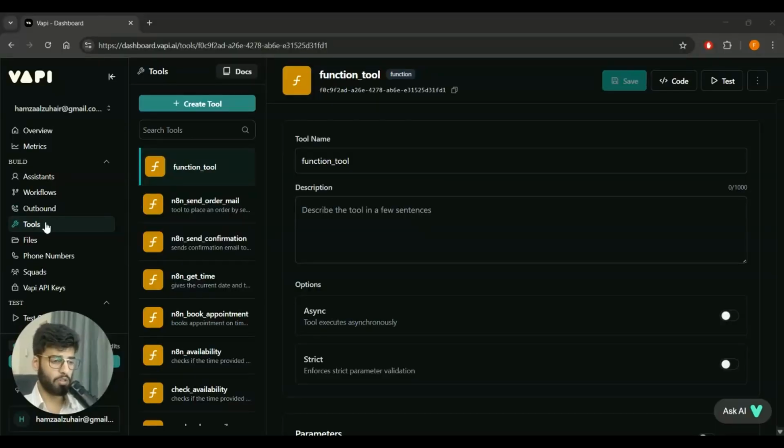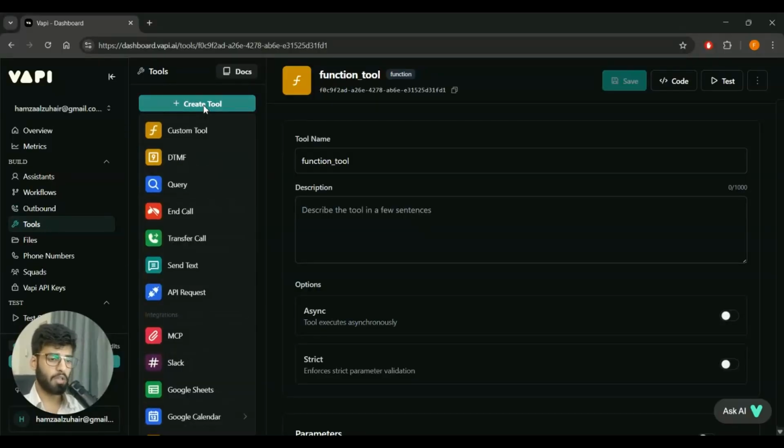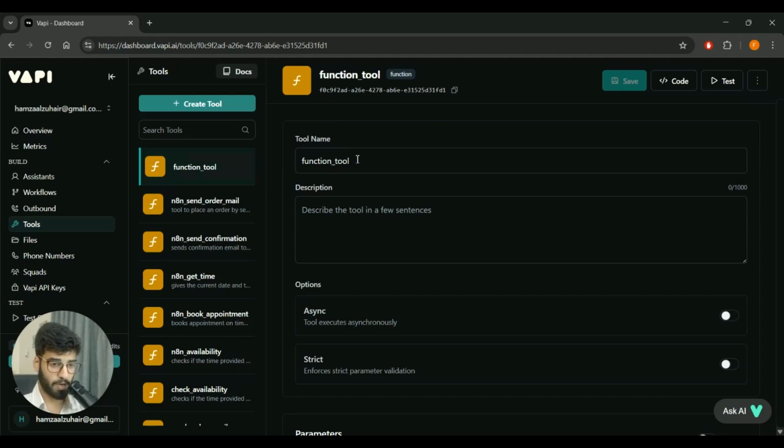So I'm here on the tools page of my Vapi dashboard. Now you'll see there's a big list of tools to choose from, but let me tell you something. What you're going to be using most of the time is this custom tool. The rest are pretty self-explanatory and I'm going to cover them briefly at the end of the video, but let's start with the custom tool. I've already made one here.